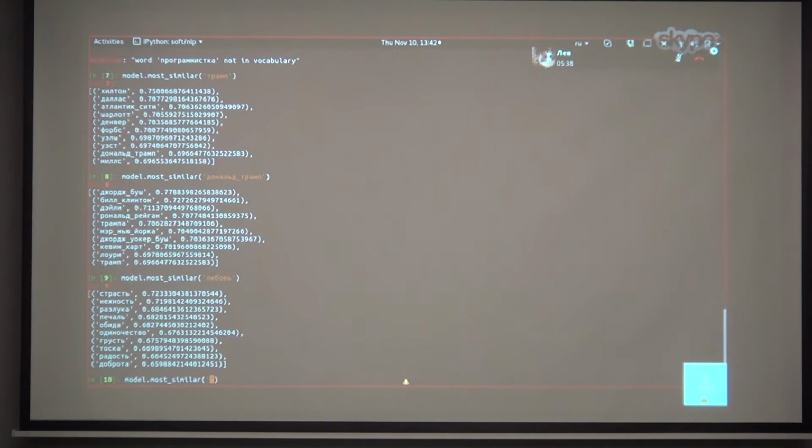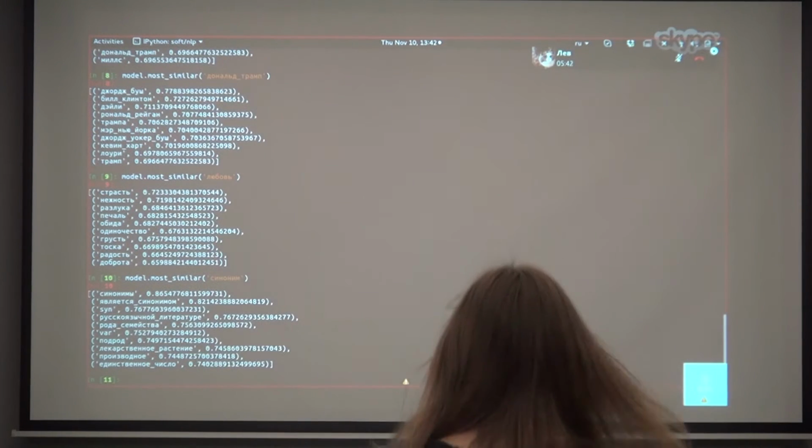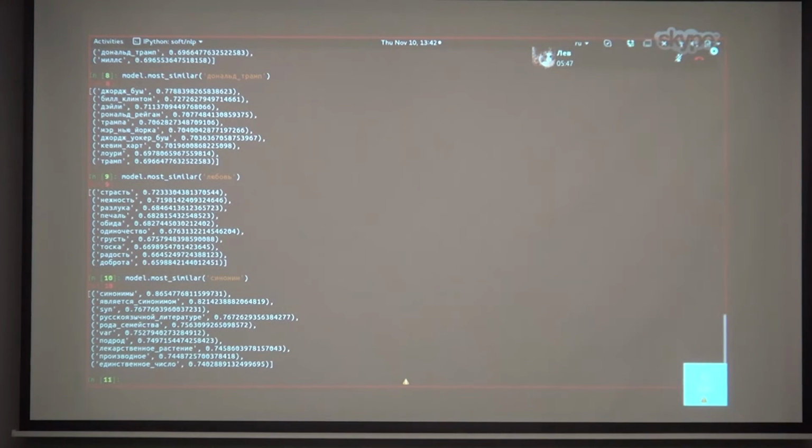I think I have a nice example here. Sorry, no, Wikipedia doesn't have a good example for synonyms. But if I had a more extensive corpus, then one of the nearest neighbors for the word synonym would be the word antonym. And why is that? Because word2vec does not, of course, understand the meaning.